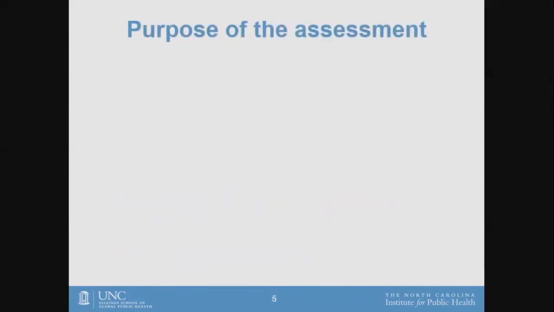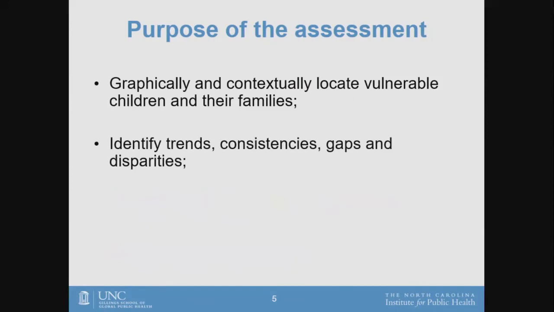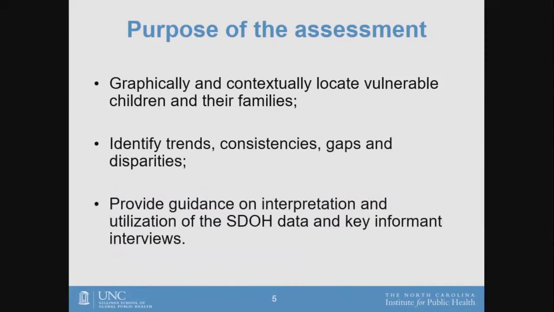There were several components to our assessment. It was an iterative process, and we began with developing the story map and looking at what different social determinants of health indicators might be impacting vulnerable children and families across Wake County. After that, we developed an asset map to show where there were structural and helpful assets across the county that were already in place.